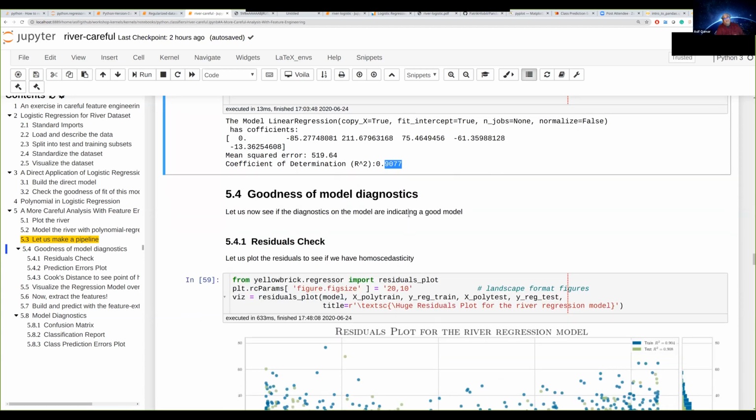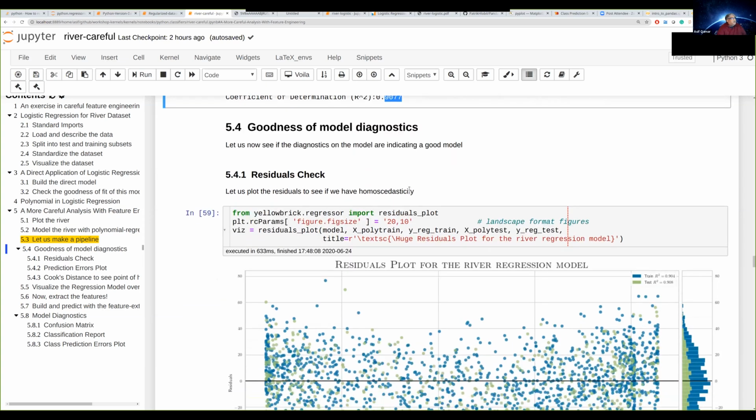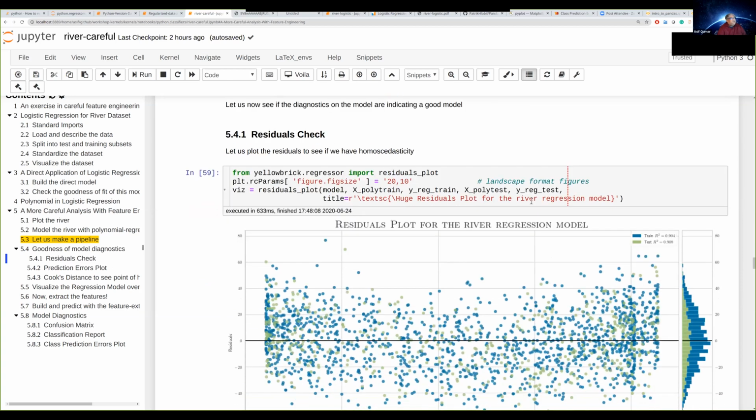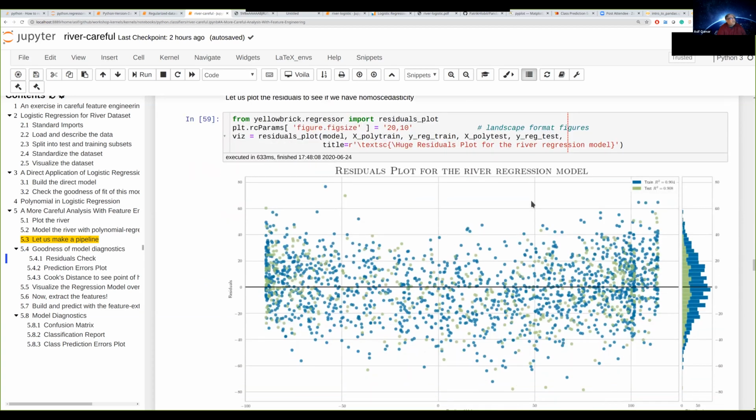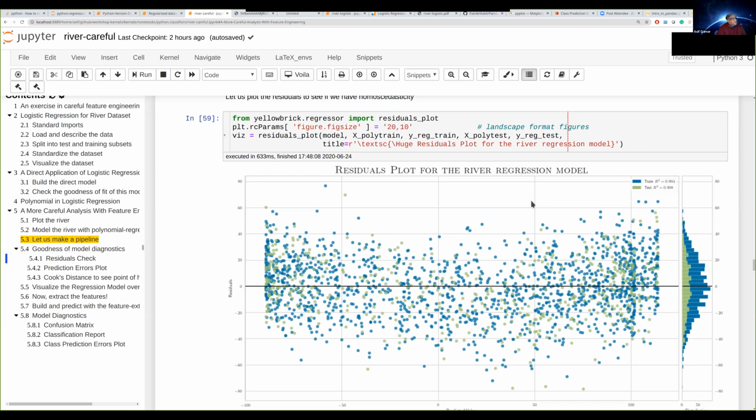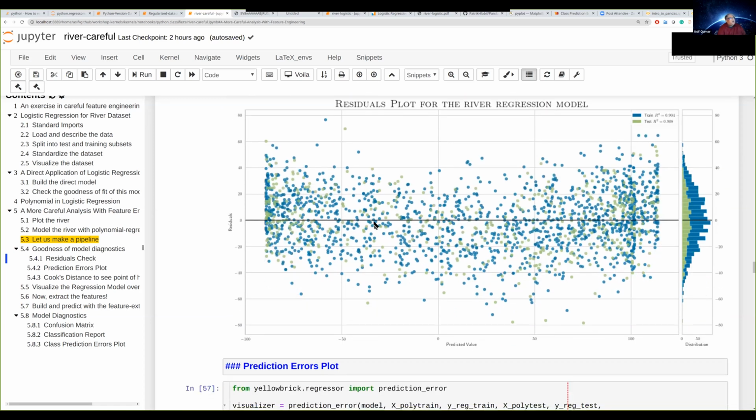Whenever we build a model, we check the goodness of fit. If you remember in ML100, the first thing we do is look at the residuals plot to see if there is any heteroscedasticity in the data. As you scan your eyes from right to left, there is no distinguishable pattern, no funneling or anything worth noting.